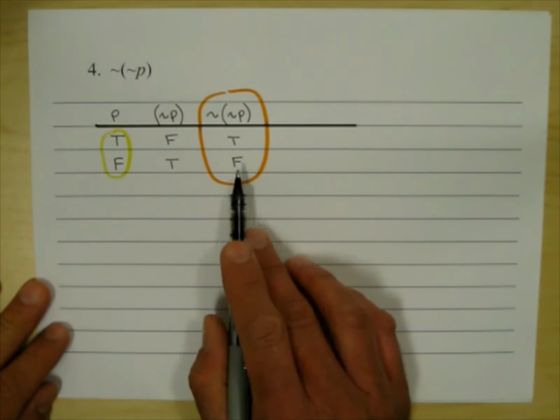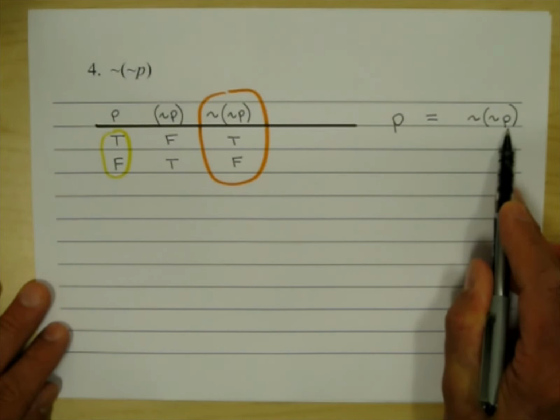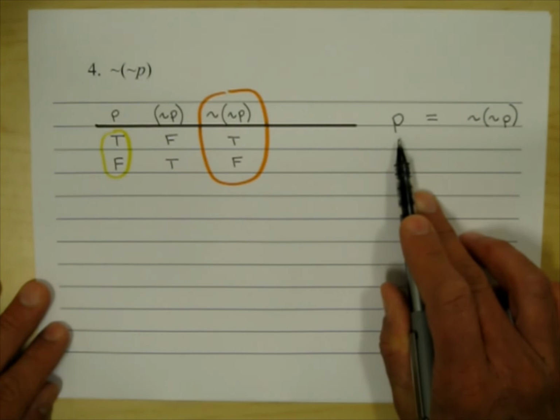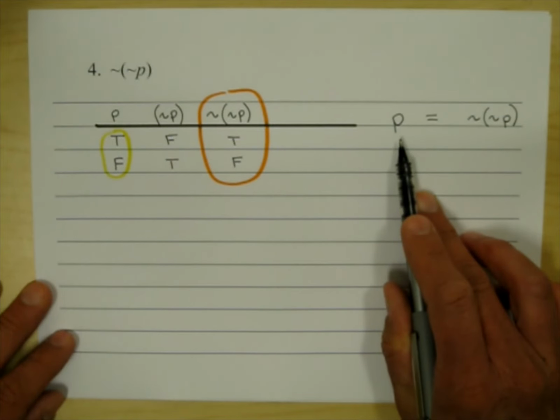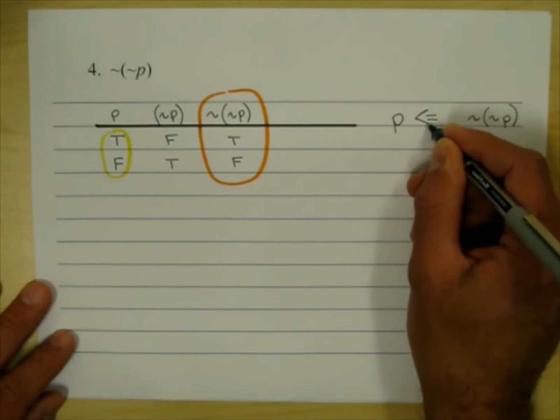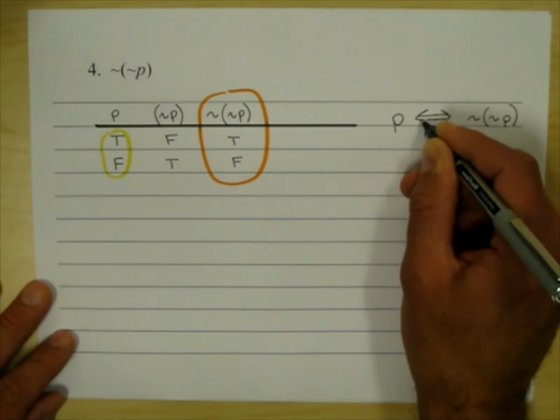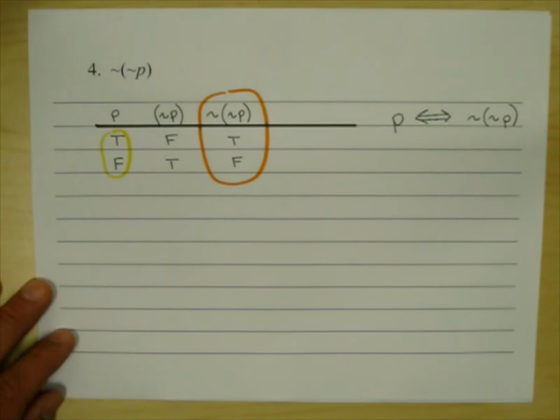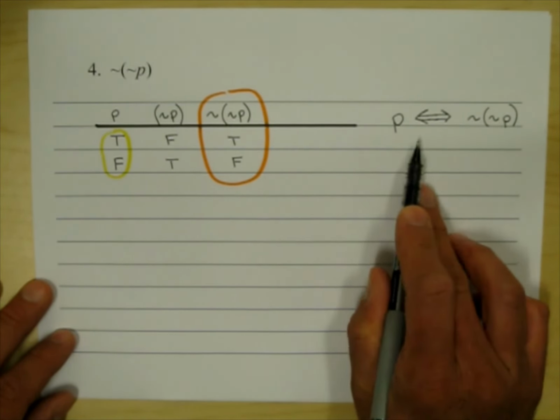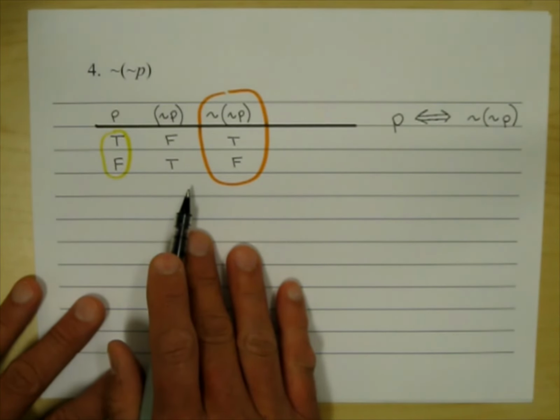Does this remind you of algebra? You have a negative and then a negative x, which just gives you the x. So, wow, this is called the law of double negation, and in logic you have to use the double arrow instead of the equal sign. And there it is. Now, do you have to do that when you're doing your homework and go, oh, we just proved something? No, we just do your truth table.